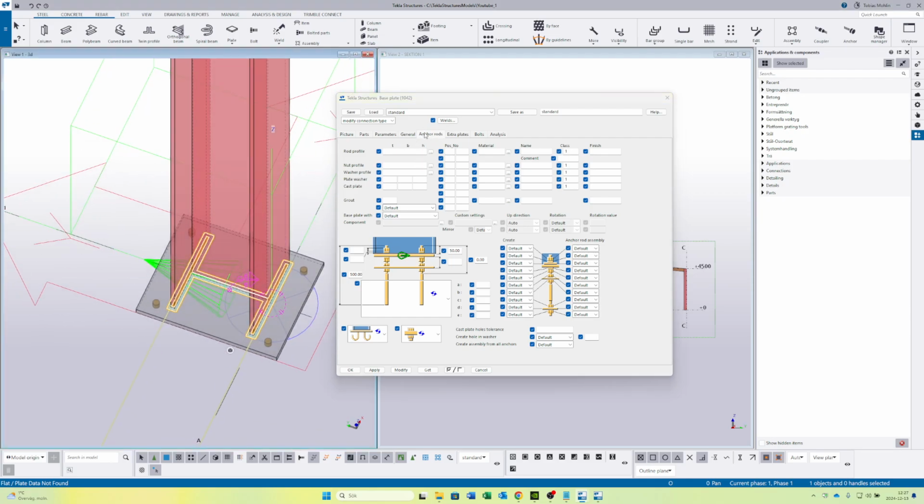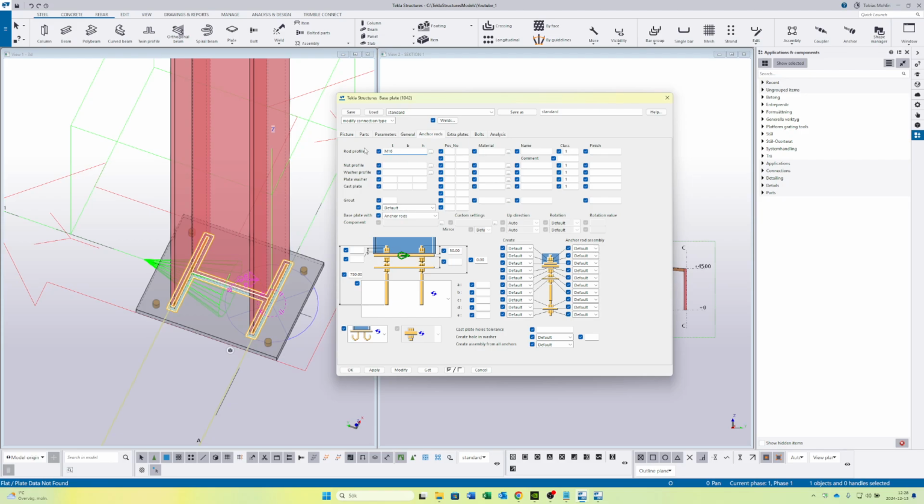So, okay, let's go into the anchor rods tab. I want anchor rods in my case. Now you can see here there's a text that says base plate width, and I'm going to place anchor rods here, and I'm going to say I want them to be 750 long. They can stick 50 above the base plate, which is fine. And I'm going to say I want an M16 rod, right?